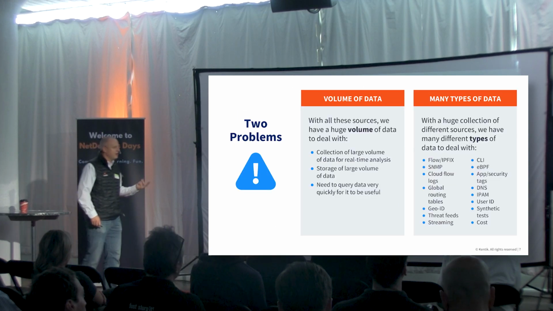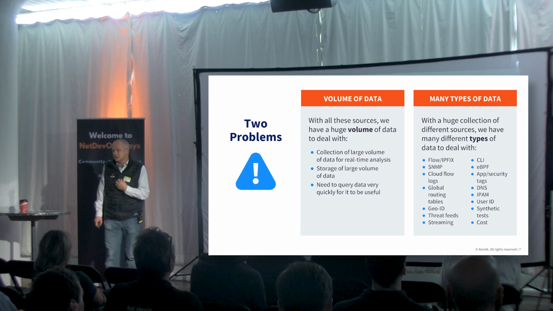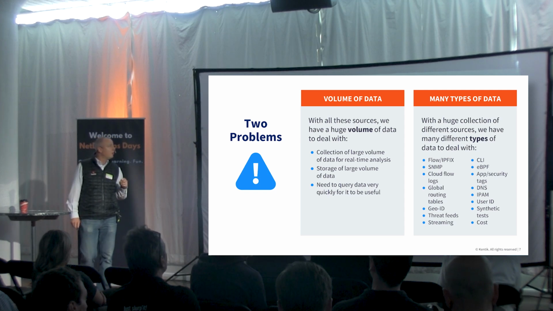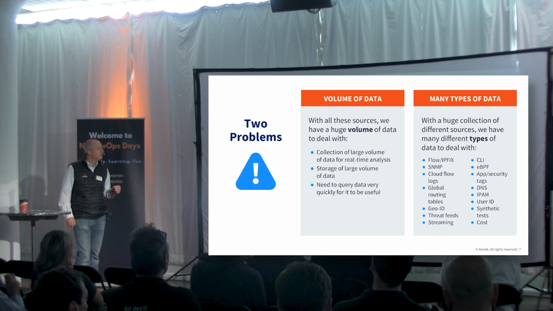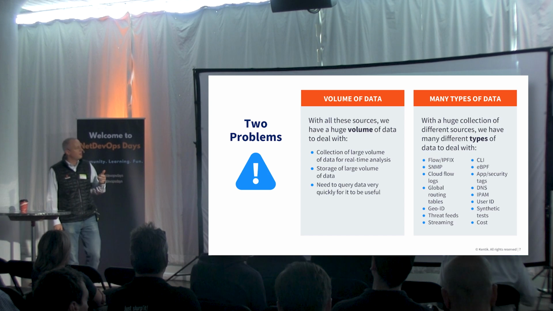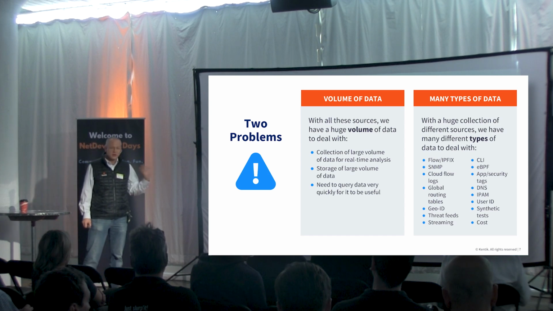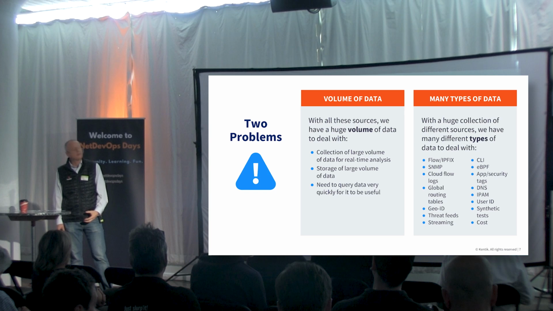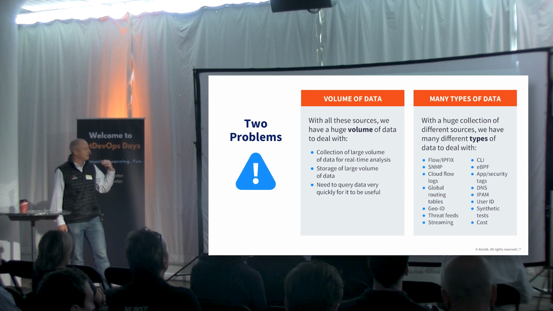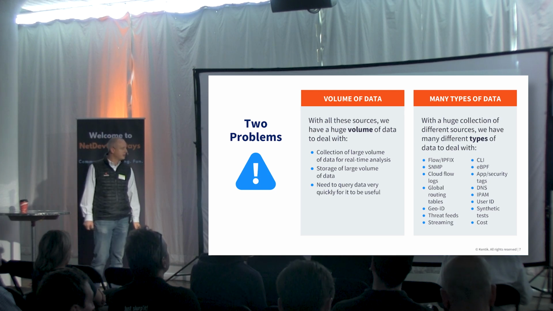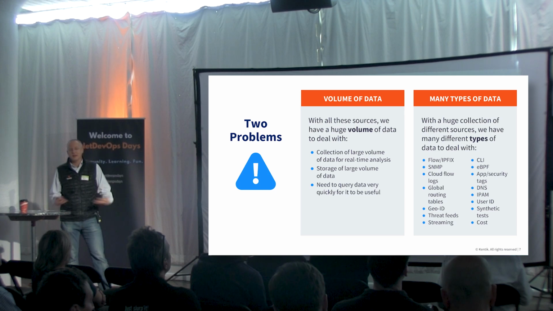And so that brings, from what I see when I engage with our customers, two main problems. One is the volume of data, right? We're dealing with a huge volume of data, whether that's metrics, logs, or the type of data that we cut our teeth on, which is NetFlow, sFlow, IPFIX, network traffic telemetry. There's just this huge volume of data, and you need to be able to collect it, store it, and query against it really quickly. And then there are a lot of different formats, right?